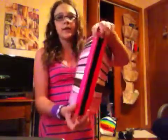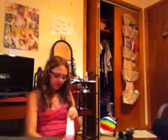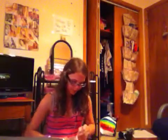Alright, and once you have everything taped down, you can tape the back right here just to make it look neater. I'm going to tape mine in the same color I used for the rest of the binder, just so it doesn't look tacky. Okay, like that. Alright, so I folded this over the back, and everything kind of matches and goes together. Oh, I didn't tape the bottom right here. Make sure you tape your bottom, because if you don't, all your papers will fall out. And that won't be cool.